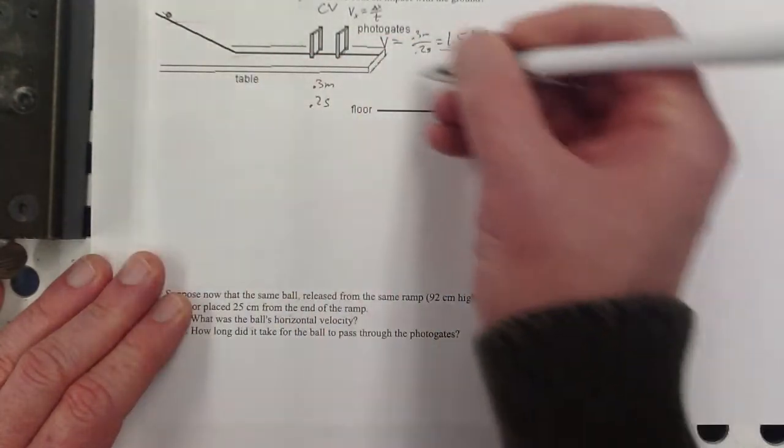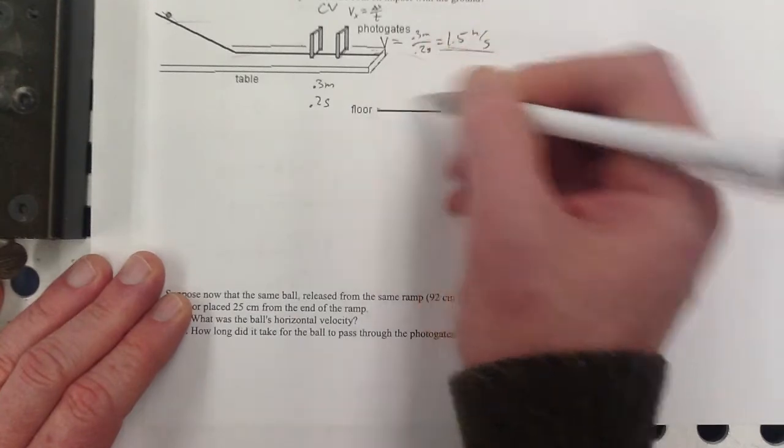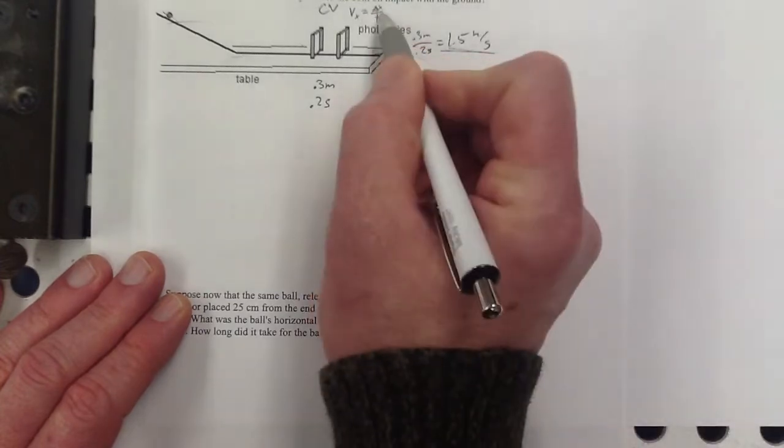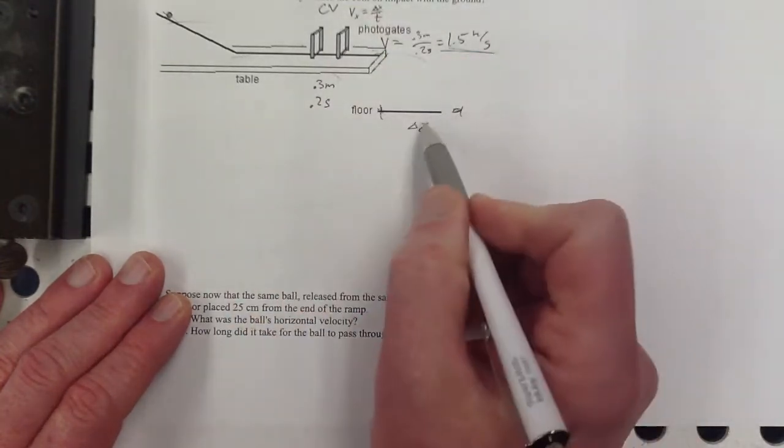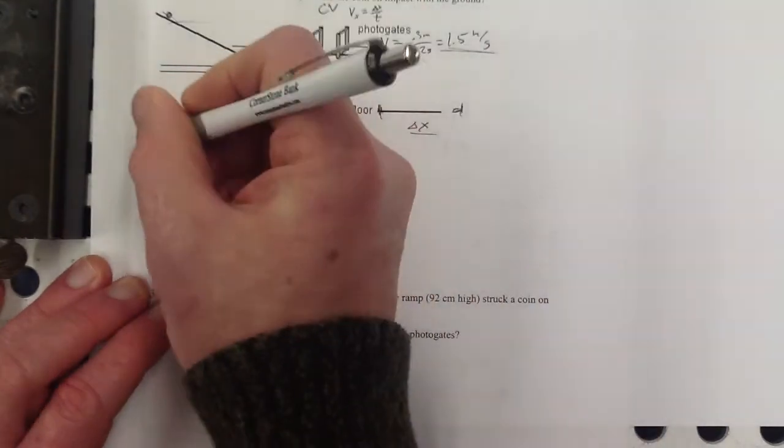Where would a coin be placed on the ground? So this rolls off here. And so, in other words, what we're looking for is what is the delta x. Not to be confused with this, we're done with these now, right? This is the delta x where it lands on the floor.